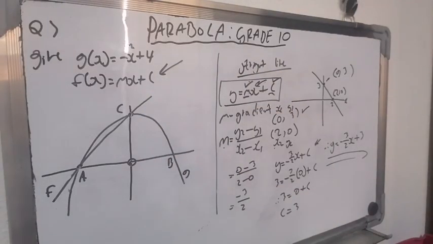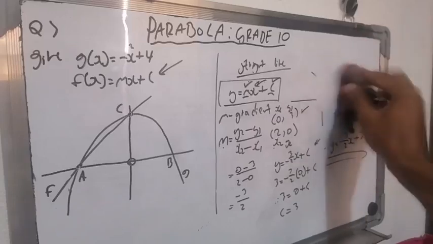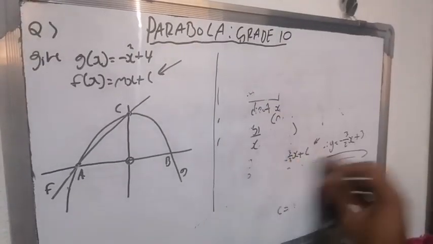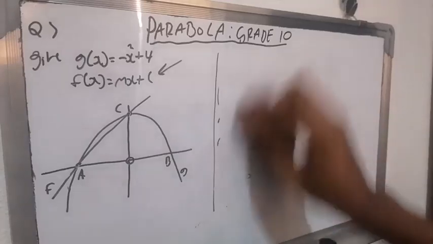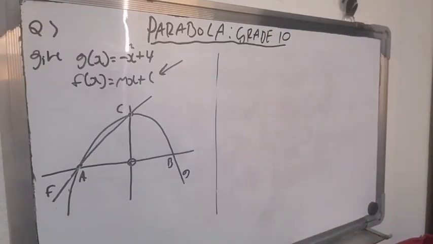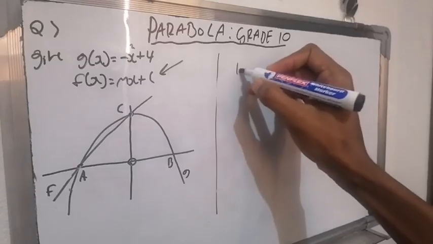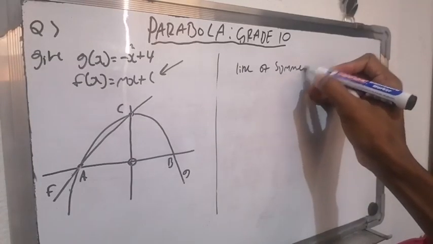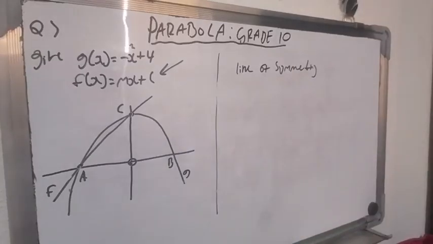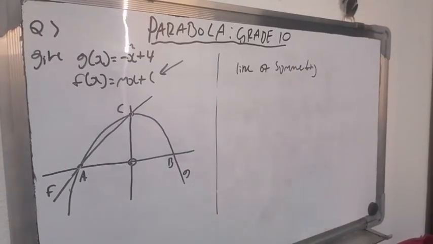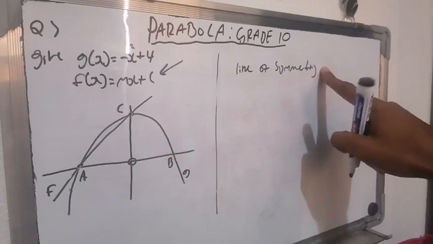Okay. Now, again, I'm going to discuss another few things before I answer that question. There are things I want you guys to understand. I want us to talk about the line of symmetry. Line of symmetry. Well, even the grade threes, they know what line of symmetry is. Well, this is the line that cuts any shape into half.